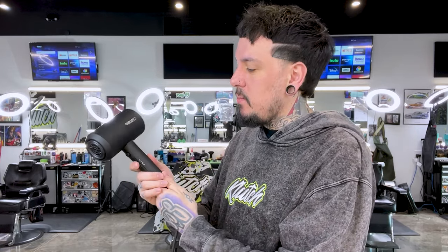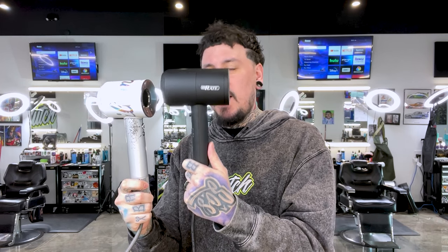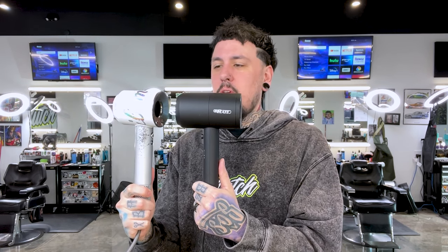Here is the Straight — we're gonna call it the Bison — here is the Bison blow dryer. You can see the major difference from the beginning is there's no hole all the way through; obviously that is Dyson's fancier technology. Let me grab Evans's Dyson so we can compare them side by side. There's the real Dyson — my old one if you guys have been watching for a while — and here is the Straight Bison next to it. The black one is a little bit longer on top, and clearly no hole going all the way through. It's pretty much similar in size; this one is actually shorter on the handle. The filter is down on the bottom of the Dyson, but a little bit longer on the Bison with the filter at the top.